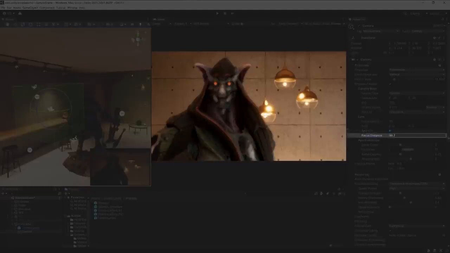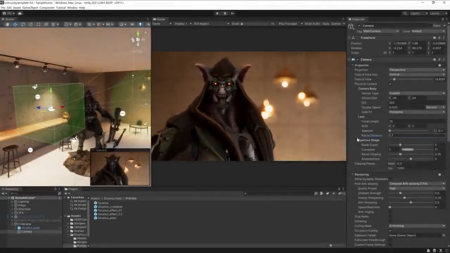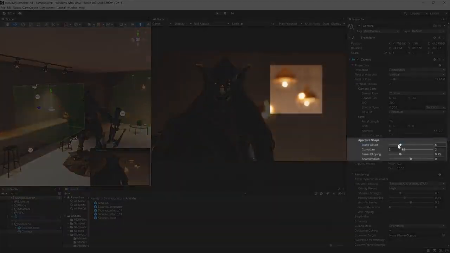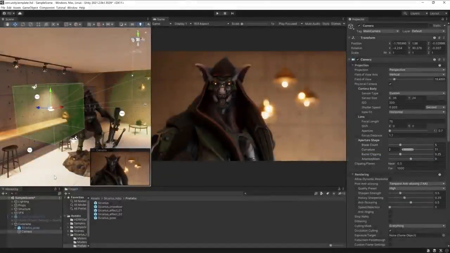I'll then adjust the focus distance to make sure that the eyes of the characters are in focus. By the way, the depth of field in HDRP is physically based, so you can easily alter the look of the bokeh, that's the area that is not in focus, by changing the blade count, the barrel clipping, as well as the anamorphism to reach a more cinematic look.